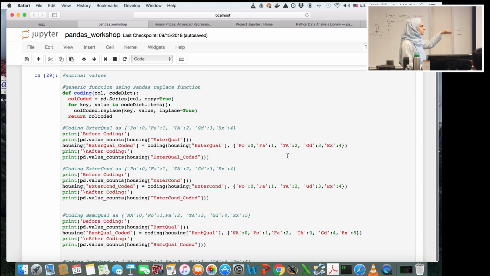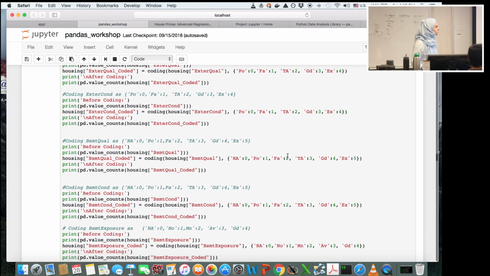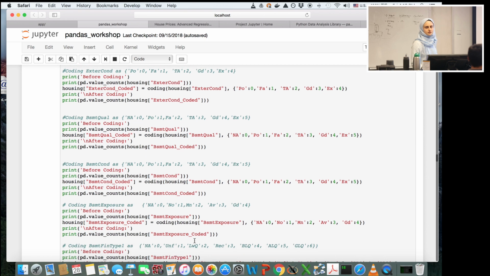And since a lot of these had their own set of nominal categories, I had to do these. I was going through them manually because I didn't know. But in retrospect, if you already know what they are, or many of them are the same, you could just write a function to make this cleaner instead of being so much code. But that's why I did this the way it is now. So I did this for each of them. And then I just added an extra column, like say for basement exposure, I added this column called basement exposure coded, which will just have the numbers in there instead of the strings.